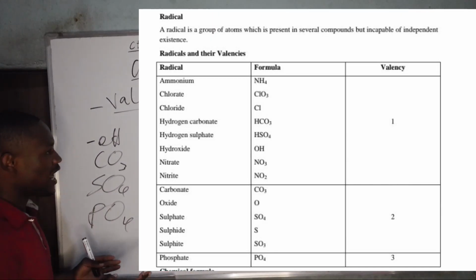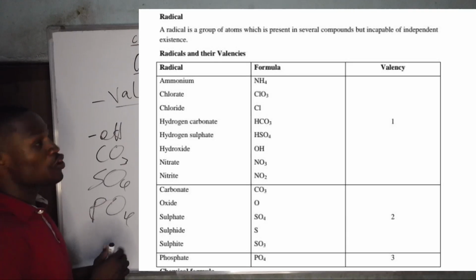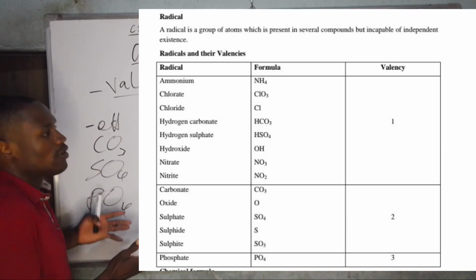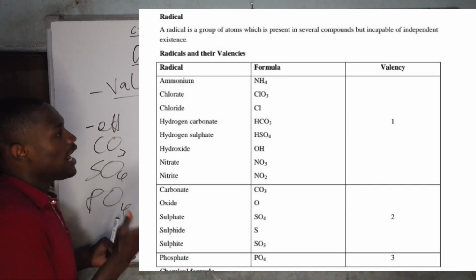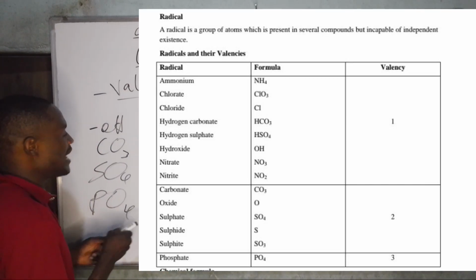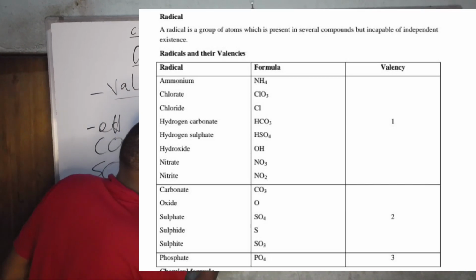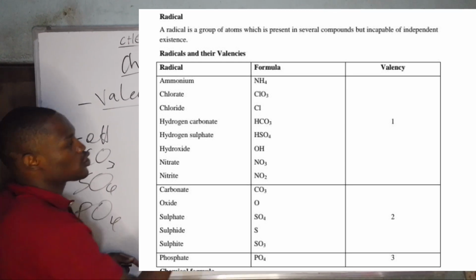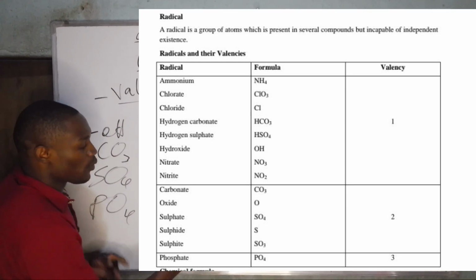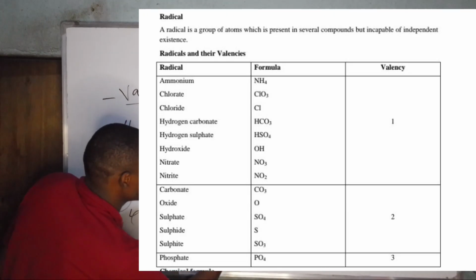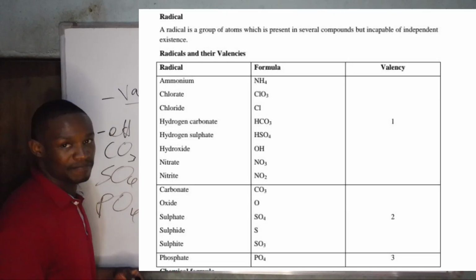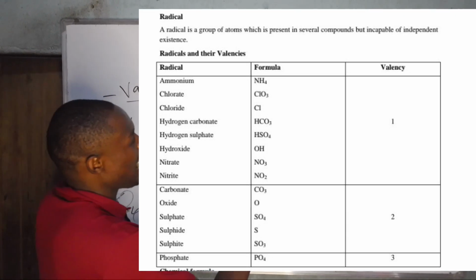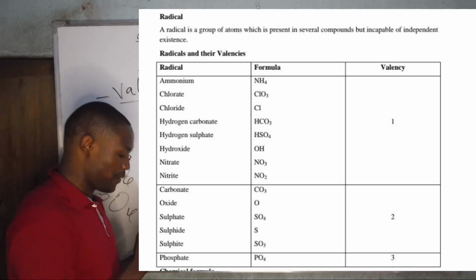Then let's say a radical is not found either in valence 3 or valence 2, which means automatically it will be found in valence what? Valence 1. For example, I say nitrate. You can see that nitrate is neither in valence 2 or valence 3, which means automatically nitrate has a valence of what? -1. So let us take time and study this table that I have just displayed.